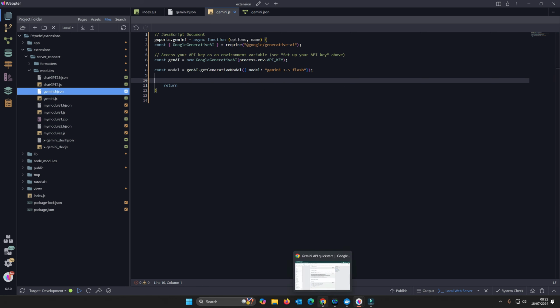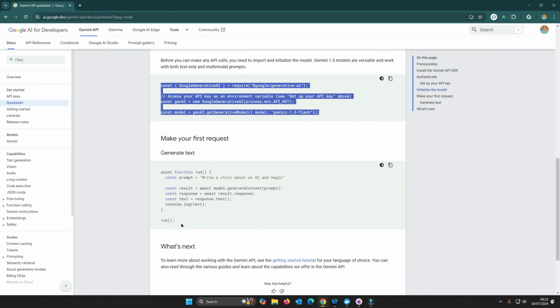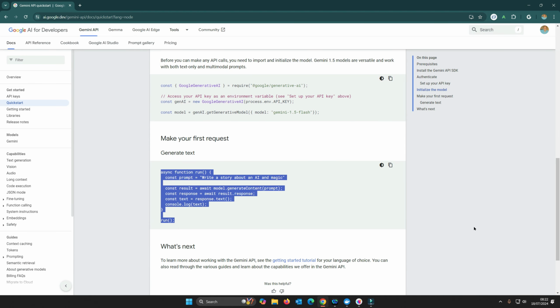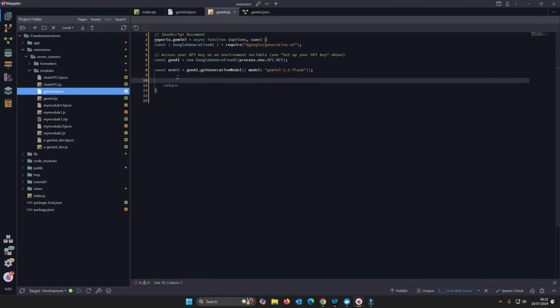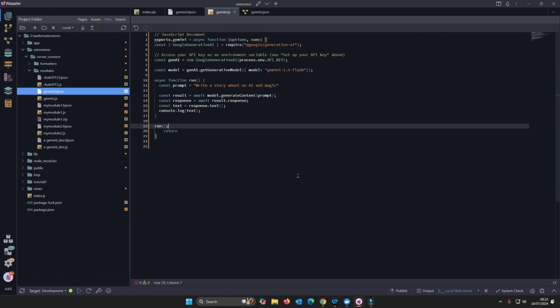And then I'm going to go back in and look. Here's our generative text, make our first request. This is going to be a basic use of Gemini. There are lots of things it can do, like compare images and you name it, but we're just keeping this simple because I don't want this to turn into some massive JS tutorial as opposed to the extensions tutorial it's meant to be. Right, so let's have a look and see what we've got.